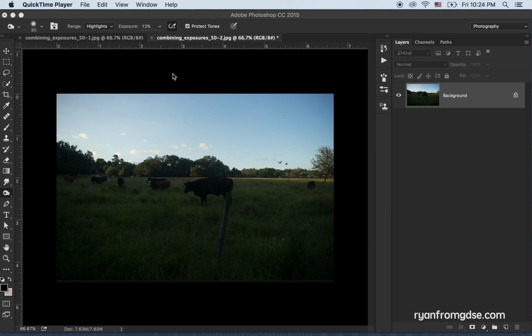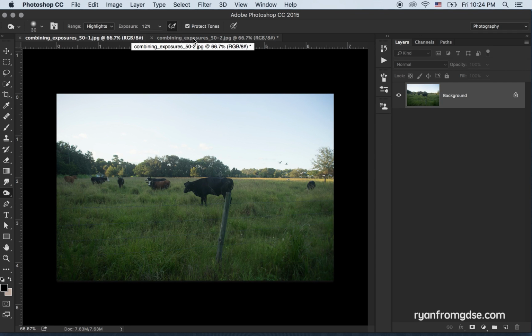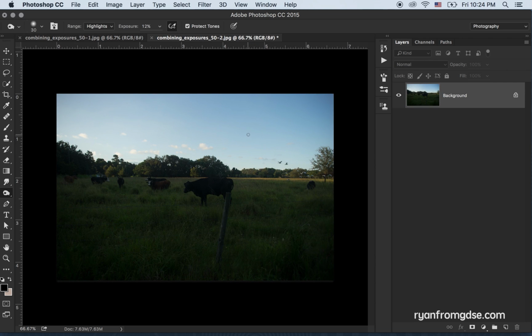In today's video, I'm going to show you how to do a simple sky replacement or combine two photos, two exposures really in this case. I'm using the same exposures that I put up on my website. If you want to follow along, you can get both of these images. It's the same photo. I just then used Camera Raw to open it in one exposure for the foreground, open it in another exposure for the sky.